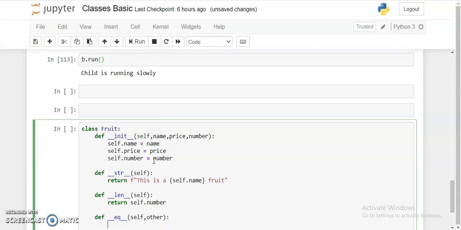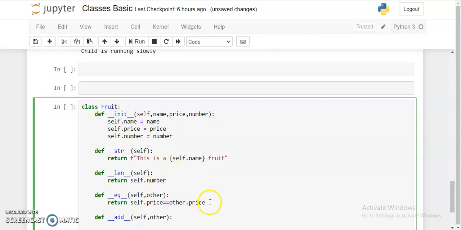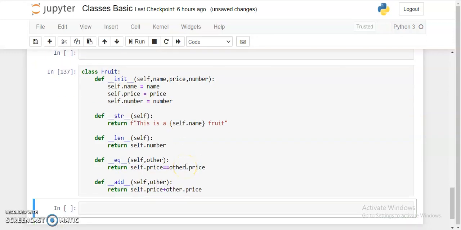We'll be comparing these two and returning true if they are equal, and we'll be comparing on the basis of price, other.price, right? And the last one we are going to see is the add method. It also will take two objects and we'll just add the prices of both the objects, right? So this is our fruit class.